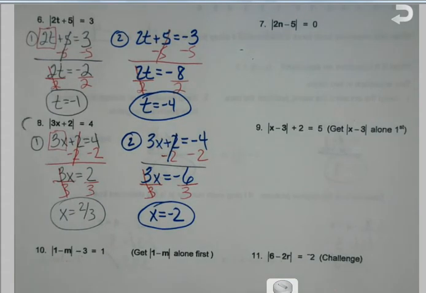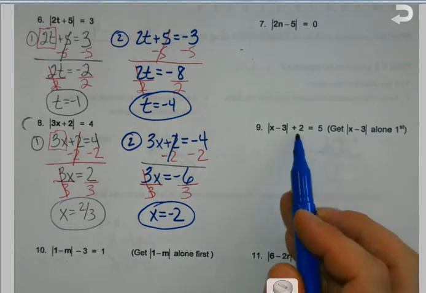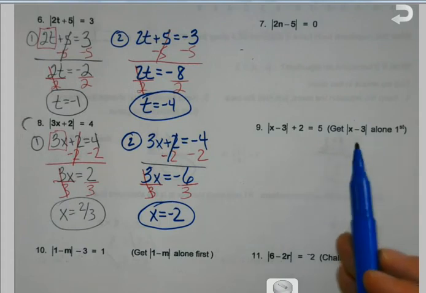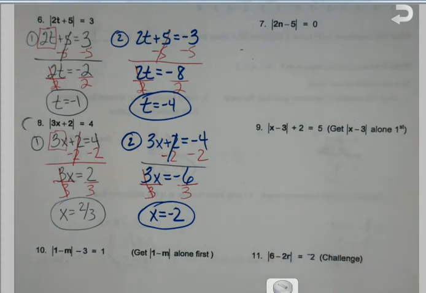Now, is there a twist? There can be. Sometimes something may go on in your problem that's not in the bars, like here. And I put a little note here to try and help you out. I always have to have my absolute value alone first before I can split it up. I cannot split it up right now or my answer is not going to be right.